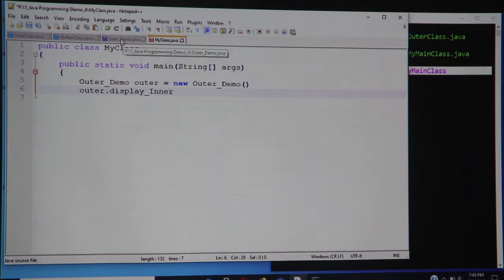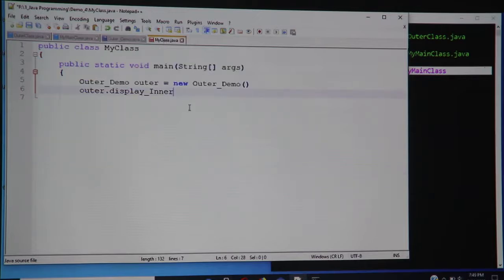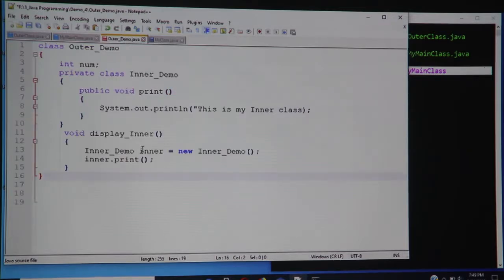Let us quickly verify the name. Yeah, display_inner. This method is going to create an object of type inner class and then invoke the method of the inner class.